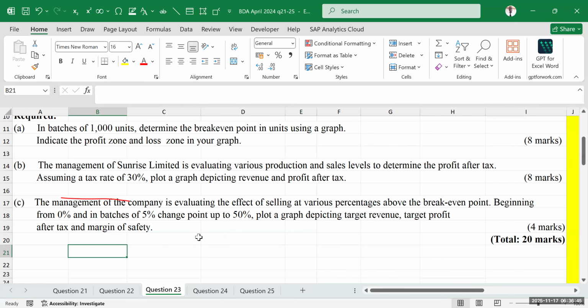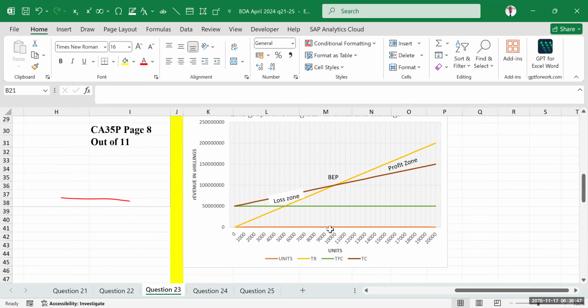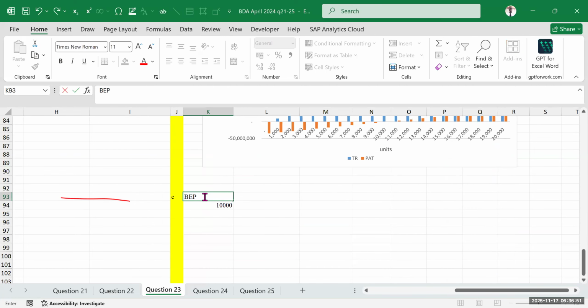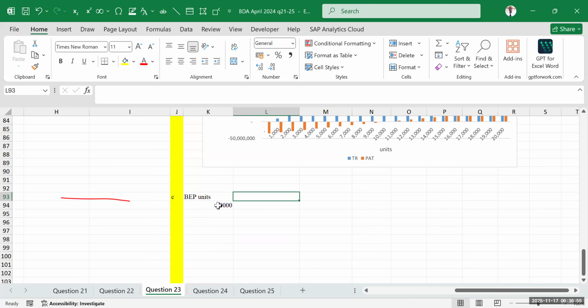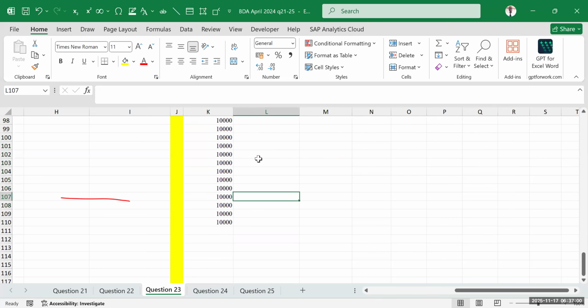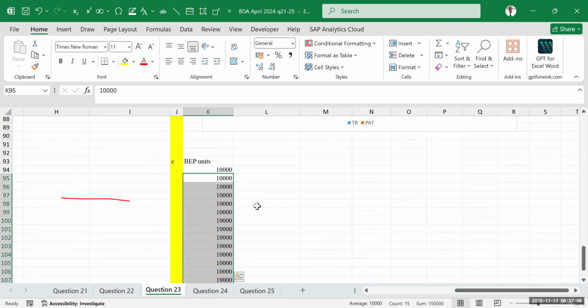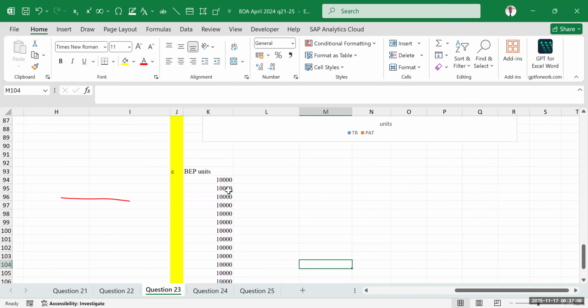Now, I want to put it in a simple format so that you understand it better. Remember, the break-even point in units is what we are growing, what we are changing. So the break-even point in units is constant. That one is okay. And I've just put the rows randomly. You don't have to count how many rows I've given there, so do not worry about that.